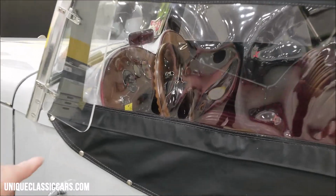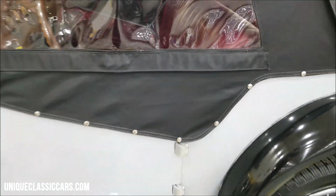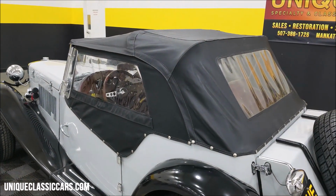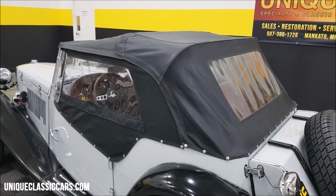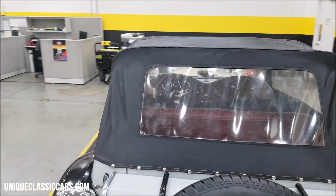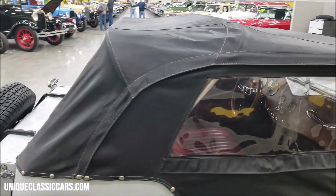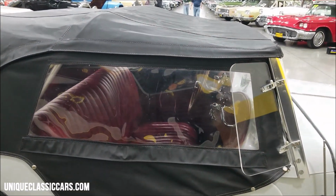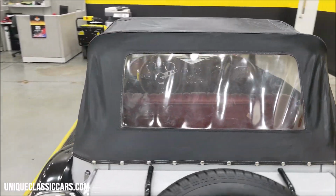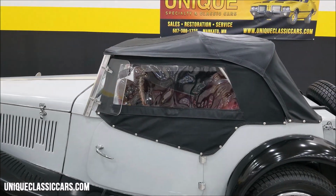There is a zipper down in the bottom here where you could reach out and snap those on. So again, a few different ways to work that with the side curtains, whether you're outside the car putting them on, or if you're going to be inside the car and want them up. As you can see, clear back window, and it's not full of rips, tears, holes. It's going to keep you dry. And you'll also see still pictures without the side curtains up, so if you just wanted to drive it in the summer with the top up, maybe keep the sun off you quite as direct as it would be, you can just put the top up, have the side curtains off too. Pretty easy to do.